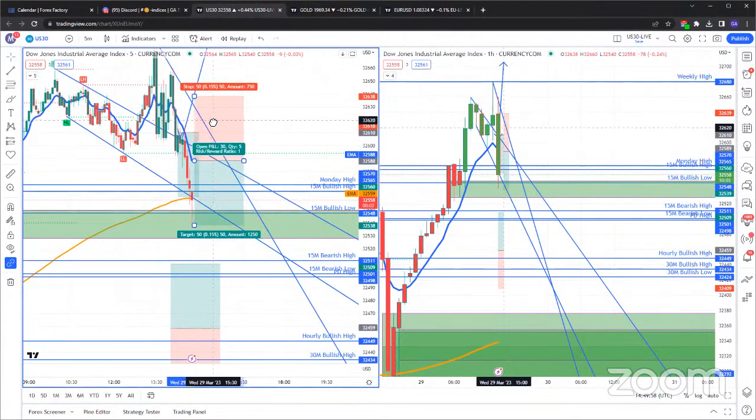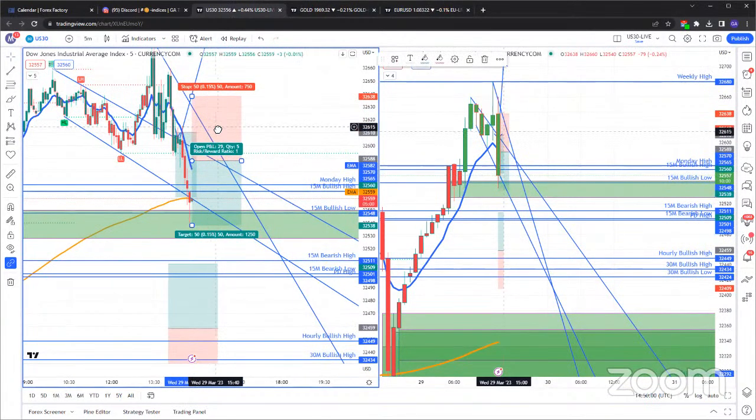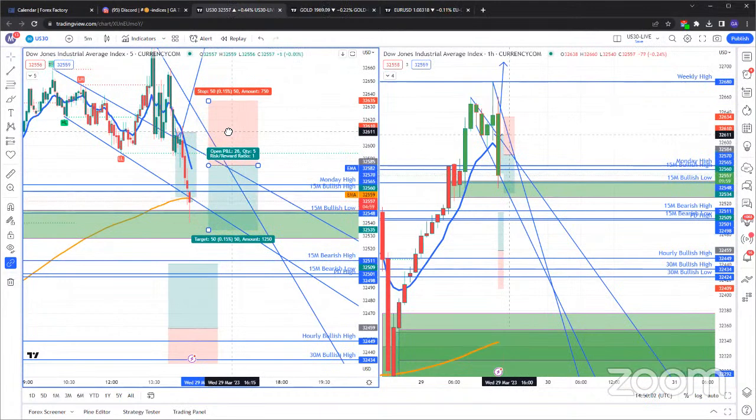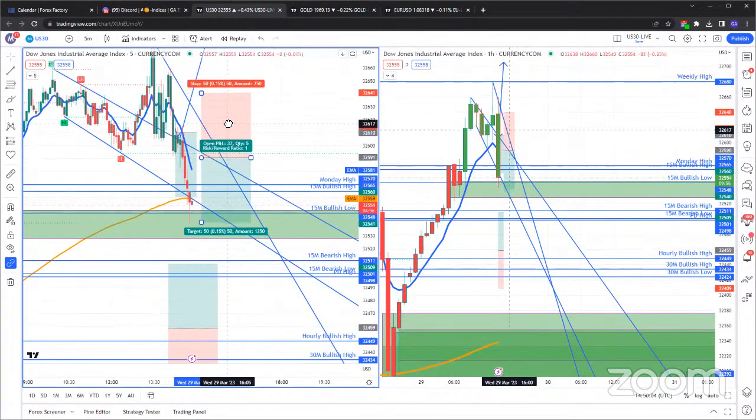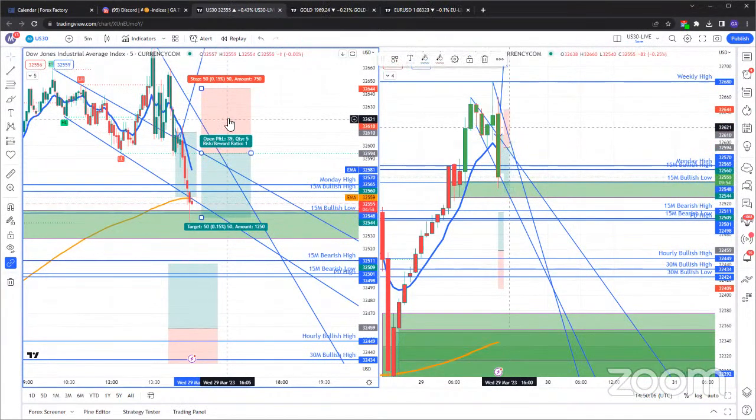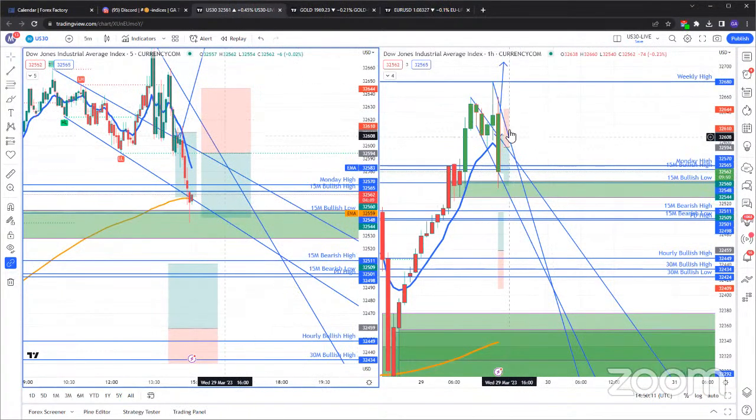So we need to ask ourselves if it's a fake out to the upside, because ideally it tells us that the 9 EMA on the hourly will be around here. But look at where, so we always want to look for the most optimal entries. The optimal entry would be this trend line that we actually also used. So a sell for US 30 when this hourly candle closes. So right now, yes, I do expect US 30 to go back up. Am I willing to take that risk? No.